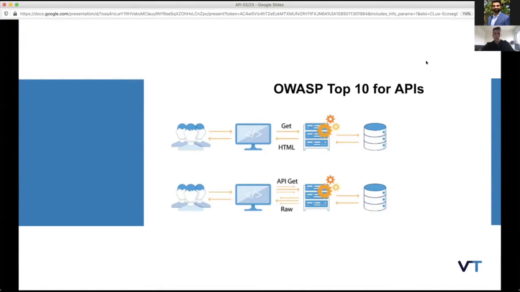If you think about issues like SQL injection and cross-site scripting, it's very rare to find them in API-based applications. So there is a shift in the field of application security from traditional application security to modern API-based application security. The OWASP Top 10 for APIs list addresses this new field of API security vulnerabilities. And today we're going to talk about the top 5.